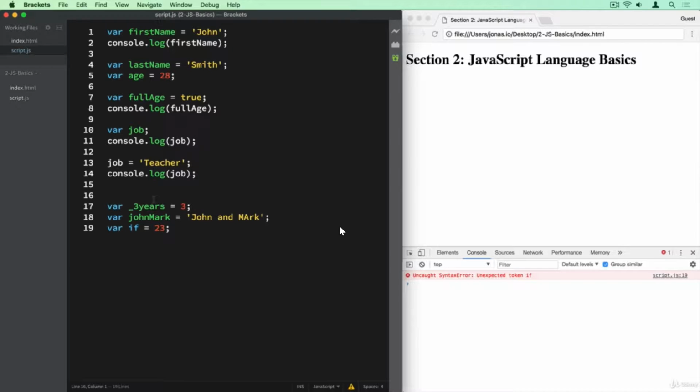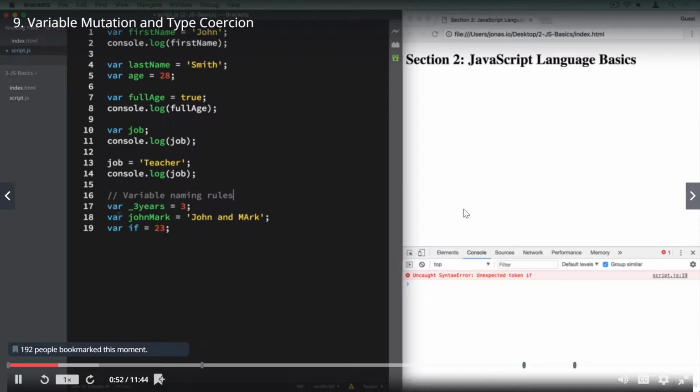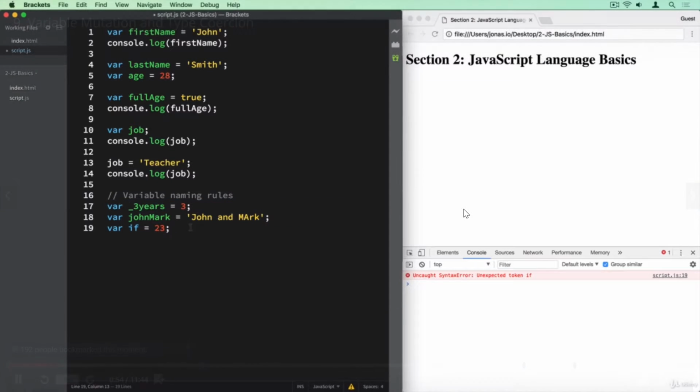In JavaScript, there are two types of comments. There are single-line comments, and we write them just like this, and then also multi-line comments. I'm going to show you in a second how they work. With single lines, we simply write // like this, and then we can write any text that we want after that. So in here, I'm simply going to write that these are the variable naming rules, because that's actually what I did here in these lines of code. I showed you how we have to name our variables, and so with this comment, I can very simply describe what we did here.